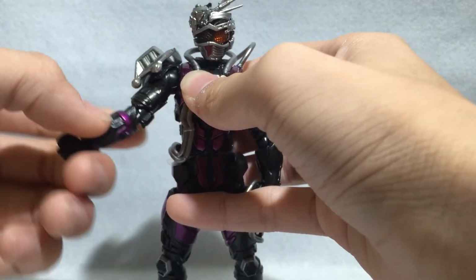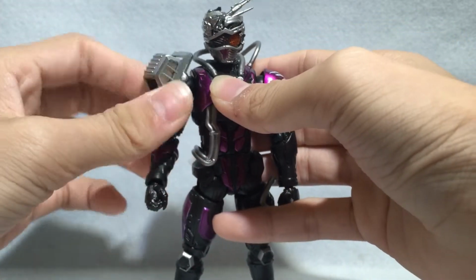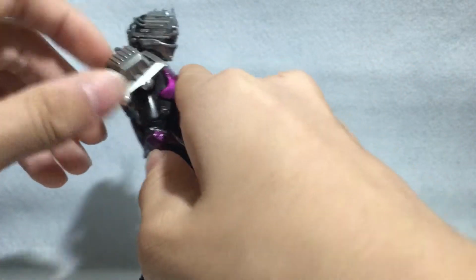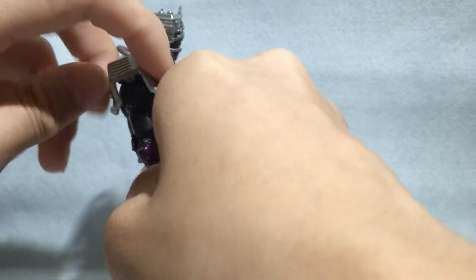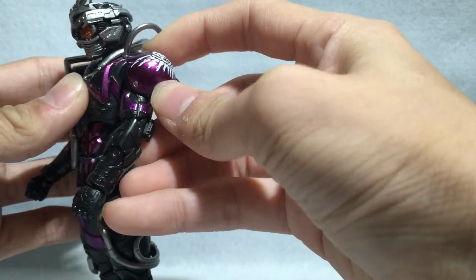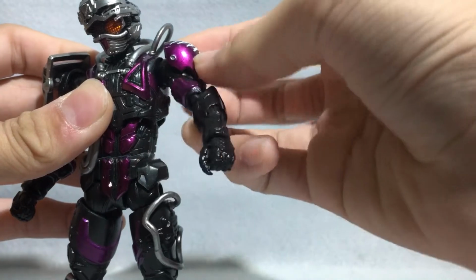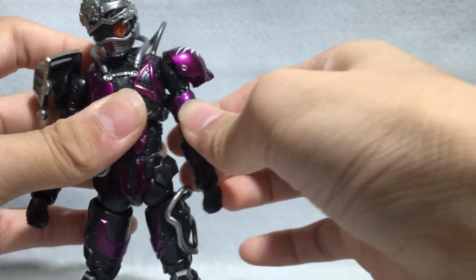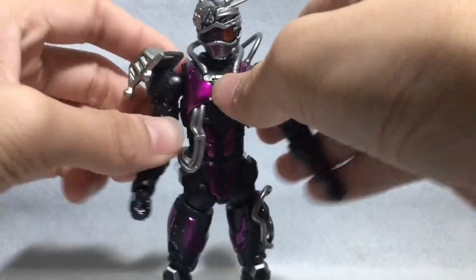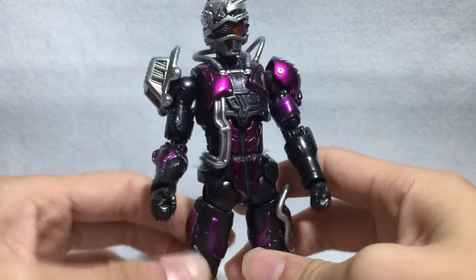You have a bicep swivel, double hinge elbows, and the typical SHFiguarts 2.0 wrist, and of course the ball joint on the shoulder pad that you can move all you want. It even moves all the way around, so a lot of movement there. And on the other shoulder pad, you don't get to move it around, but you still have a lot of movement that will hinder the articulation. And of course on the other side, you can move out this far like that, so you have a decent range of outward movement, but it's pretty good, I guess. You don't really need to bring it out that far.